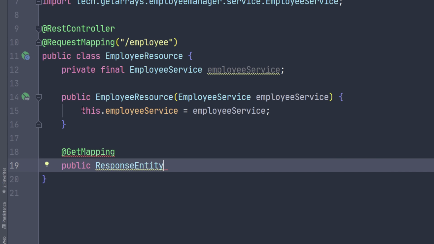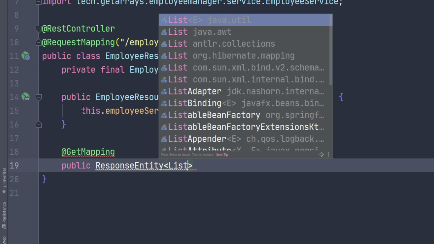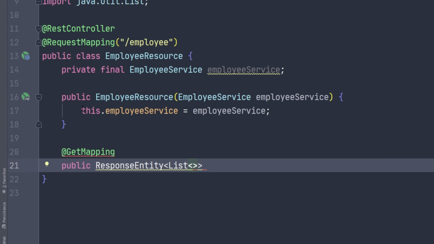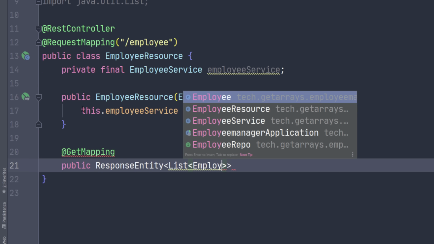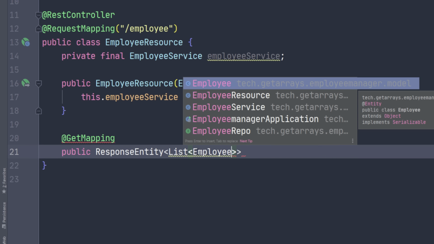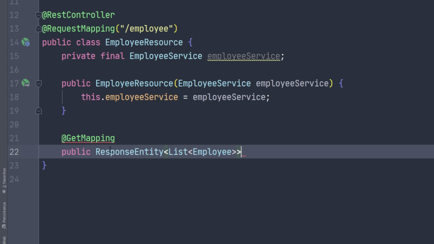So ResponseEntity is a generic, so we have to pass in what type of data is going to be in the body. Okay, so to do this, let's open and close, and here what we want to return is a List. Remember, List is also a generic, so we have to specify a list of what. So here we have to say Employee. Okay, so this is going to return an HTTP response, and in the body of that HTTP response, there's going to be a list or an array of Employee. And then at this point, we can name this method, let's say getAllEmployees, and it's not going to take anything. And let's open and close the body of the method.